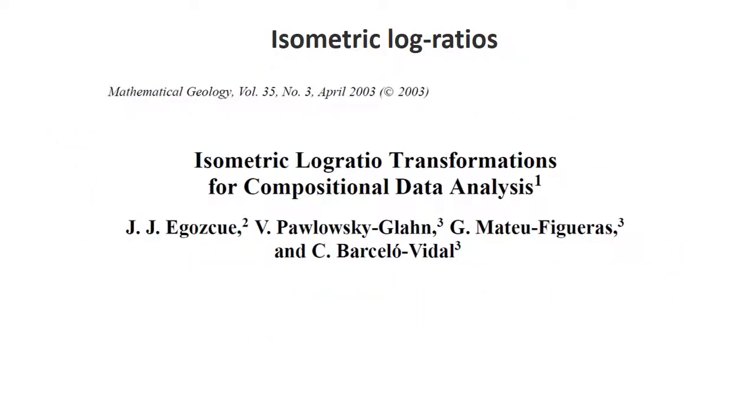So this then led to the paper in 2003 in Mathematical Geology about isometric log ratio transformations. It's a really nice paper. It's perhaps for students a little bit mathematical, but I will just give you the gist of the paper. The equations for ILR don't look as nice as they do for ALR and CLR, but they're still very easy to compute, as you can do this in MATLAB or Excel.